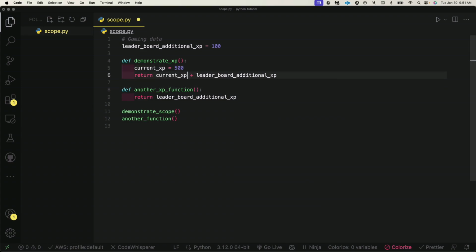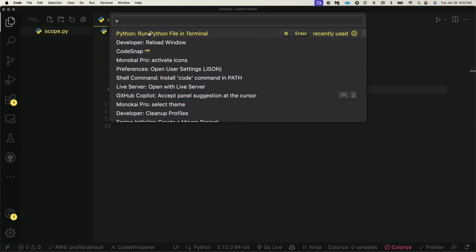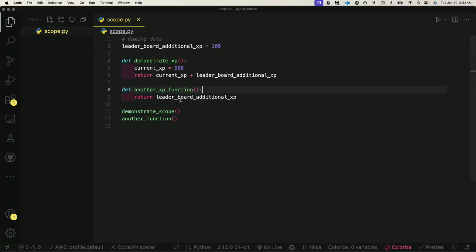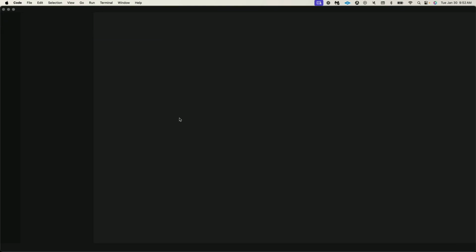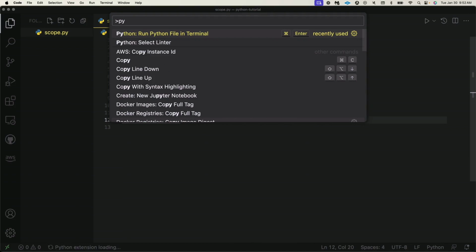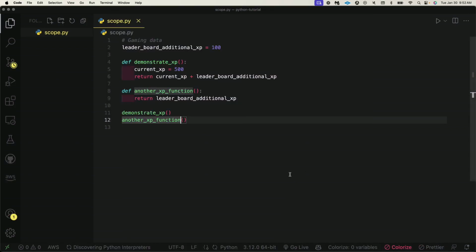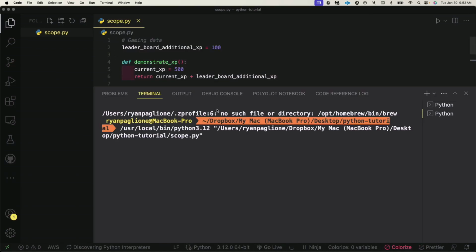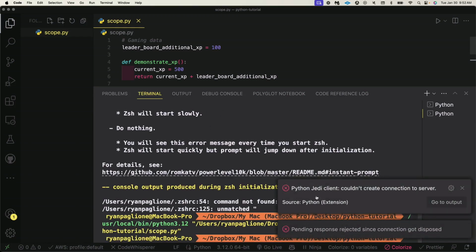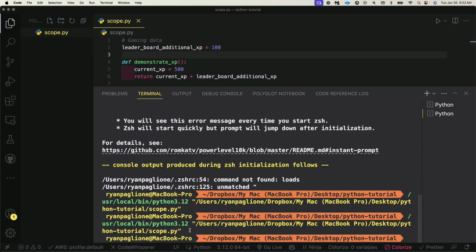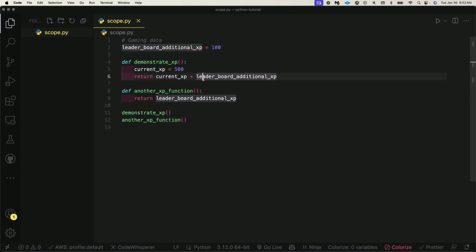The point is here we can actually use this global scope variable in multiple different functions, and we don't have to maintain it in other functions. So if I go ahead and run this now, we should see all this go over swimmingly. Demonstrate scope. Oh, it's not a line anymore, so we need to redefine our functions. And I need to do Python run file in terminal, so I'll go ahead and do that. As that's running for us, give it a sec. It should be running here. Oh, we need to print it.